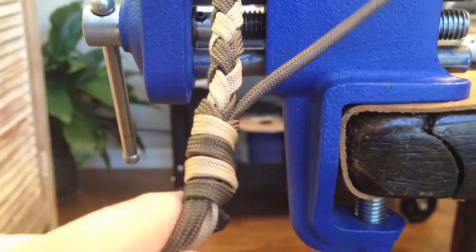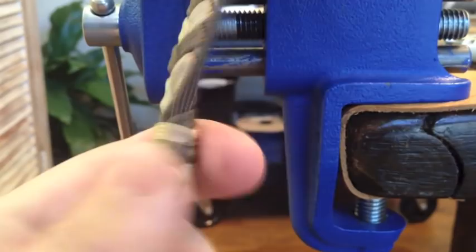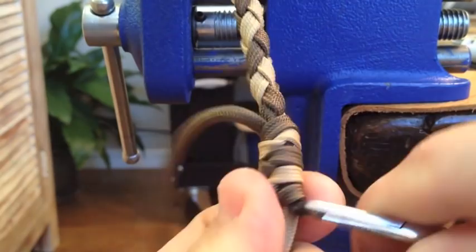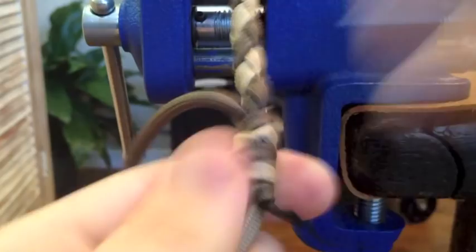Then pull them all tighter and tighter as you go down, just like that. See? It's already starting to take shape. So we're just going to keep on doing that. We're pretty much almost done. You'll notice this black strand — what are we going to do with that? I don't have my pliers on me so I'm going to use my hemostats. I'm going to take this and kind of give it a pull, kind of tighten those up. Take my lacing needle, kind of work that down, kind of close everything up. What we're going to do now is trim them about that far, leaving just a bit exposed for the flame.